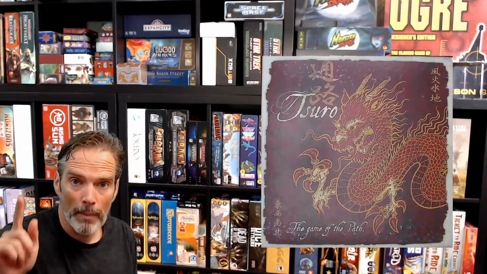Don't put your piece in a position where the opponents can play something in front of your piece because they're going to dictate which direction you head next. So keep away from that, and you should do well in Tsuro.